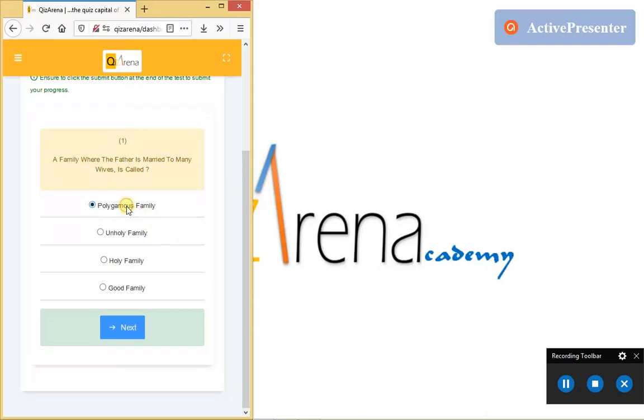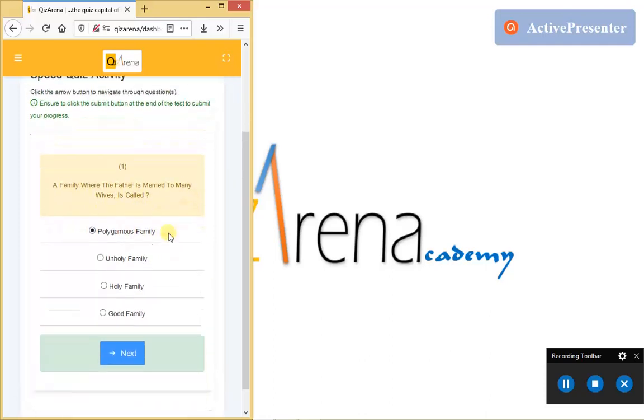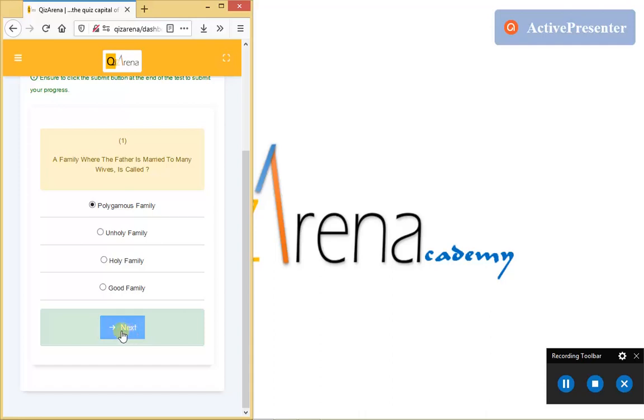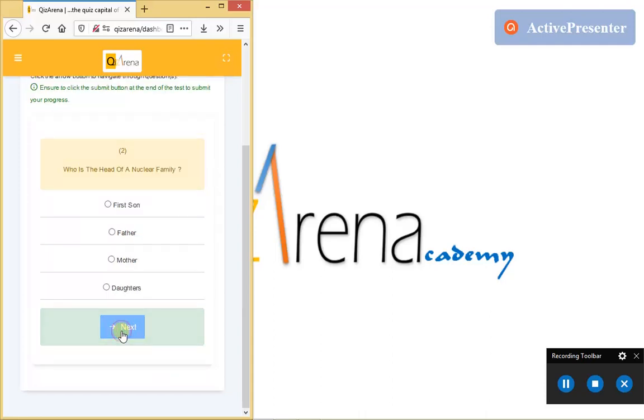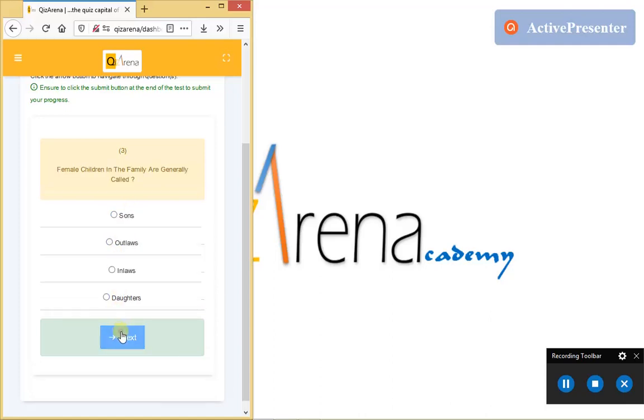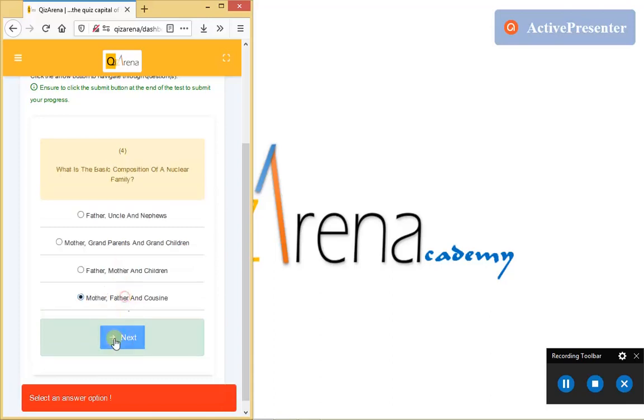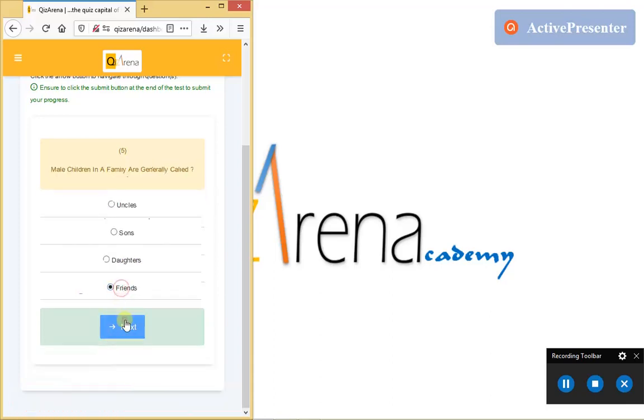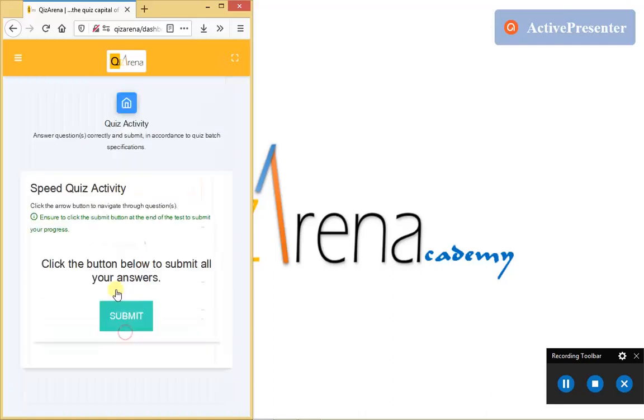After I select an option for the given question, I have to tap the next button here to review the next question, and then I tap the next button to review the next question till I get to the last question, and then I can submit. So this is the flip question presentation mode.